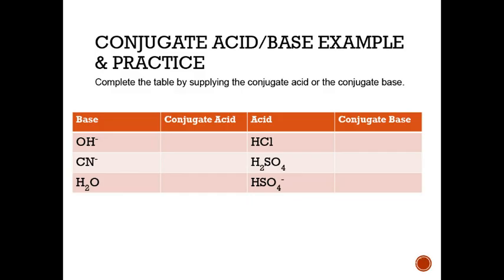Now let's apply what you learned. I'm giving you 3 conjugate acid-base pairs, but some boxes are blank. Your job is to fill in the missing information. For each row, you have either the acid or the base provided, and you need to determine its conjugate partner. Remember, an acid loses a proton to form its conjugate base, or a base gains a proton to form its conjugate acid. Use that reference table from the previous slide as your guide. Think about what happens when O2- accepts a proton, or when HCl donates one. This is the fundamental skill for predicting acid-base reactions.